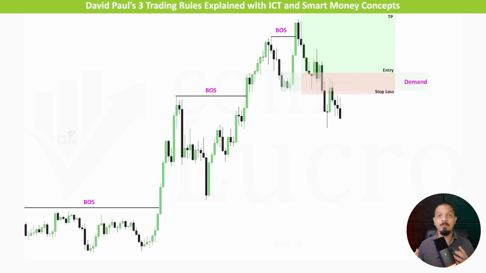Then the outcome becomes clear. You enter the buy and price takes you out almost immediately. This is exactly how structural inducement traps the majority of traders. The reason behind this becomes clear when you look deeper. This so-called BOS was never a real break in the first place.